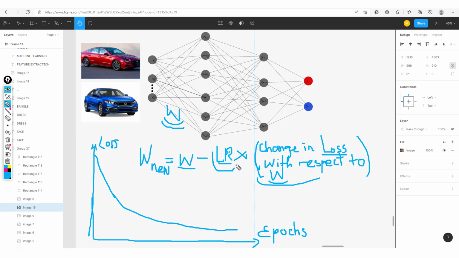This learning rate right here tells us how fast we can optimize the weights. And so if you want to optimize these weights even faster, you have to increase the learning rate. And if you want to optimize the weights in a slow manner, you have to use lower learning rates. Anyway, you should also note that picking too high a value for the learning rate will lead to a very lumpy progression in the loss values, while using a too small value for the learning rate will lead to a training process which progresses very slowly.